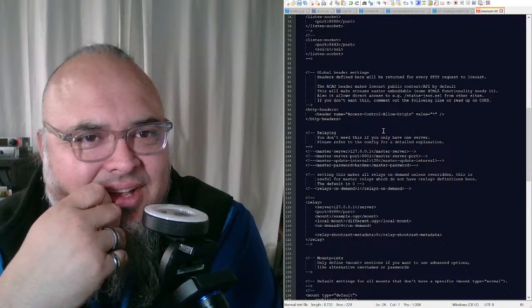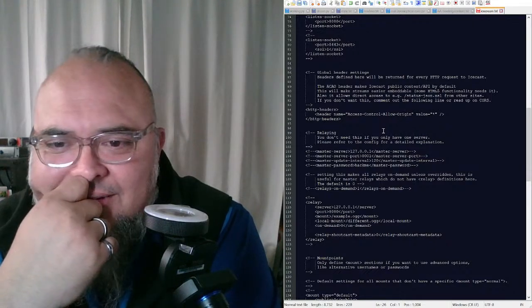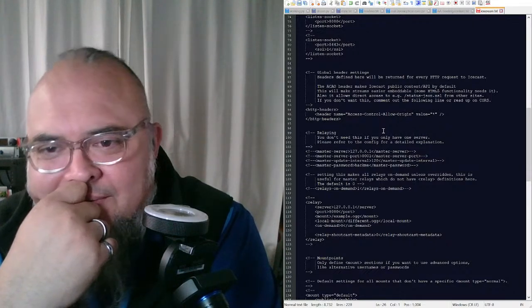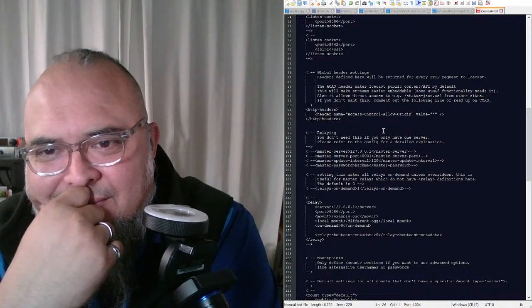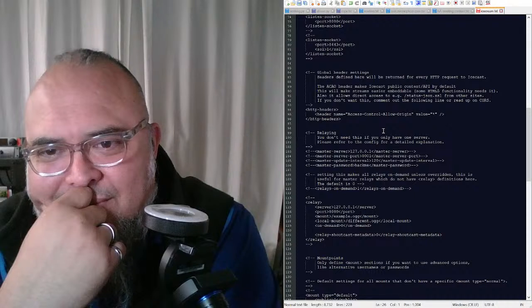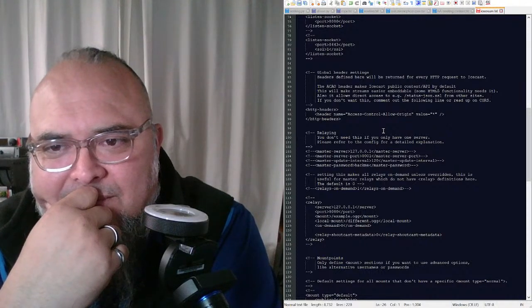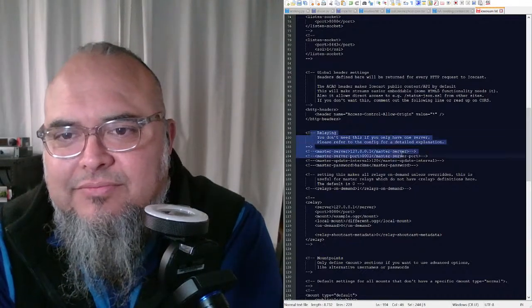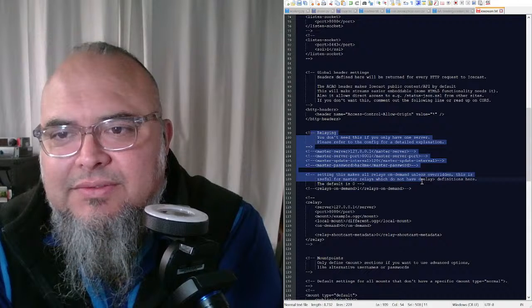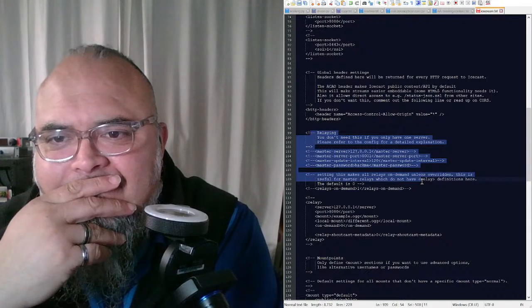I get it. Yeah, this default config comes with a lot of things that are coming in and out. Like here's the section on relaying. Correct, and we're not going to use that.